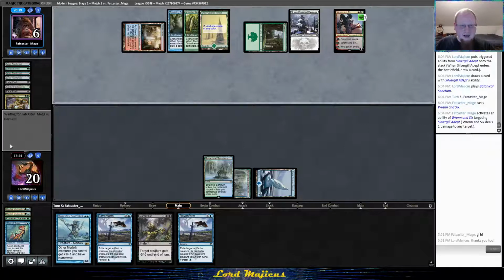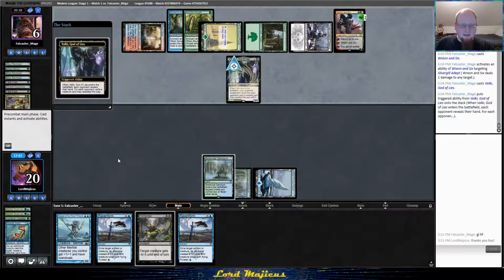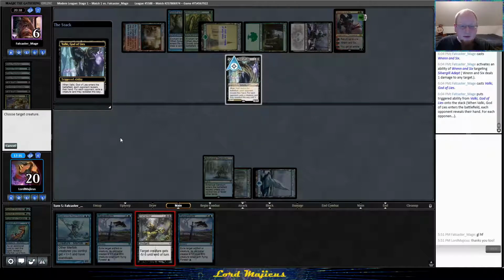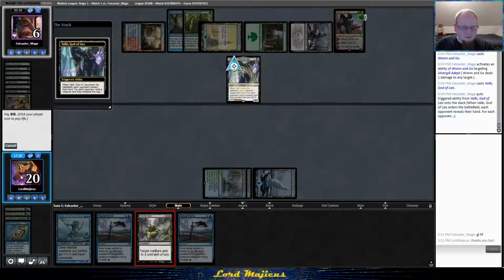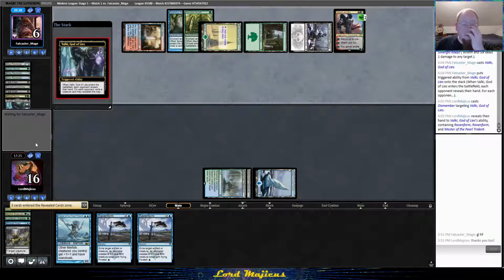Thassa, why have you forsaken us? What is it? I want to read with this thing. Until it leaves the battlefield. Alright, well, I'm just going to get rid of this now. Sure, you can look at my hand and then nothing goes away.